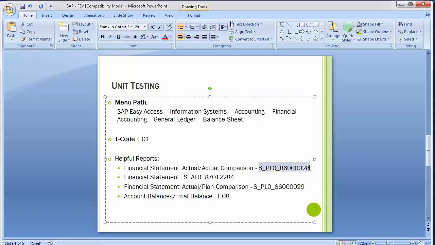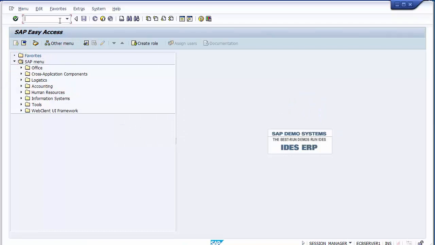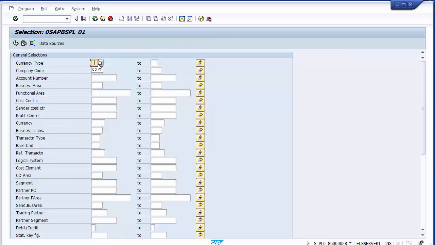So once you execute this particular report over here, enter. So over here you need to fill the details like 00, the company code, and then this particular report is helpful for today's practical environment where the client wants the financial statement as per the business area or as per the profit center. So you have all the options to have the financial statement at the business area level, at which you can make the comparisons and have a look at what the liabilities and what the assets are in that particular business area or the profit center reports. So the financial statement has even the segment or the trading partner wise or different options to have the financial statement with this particular report. So that is why this report is very, very helpful for various of today's requirements.